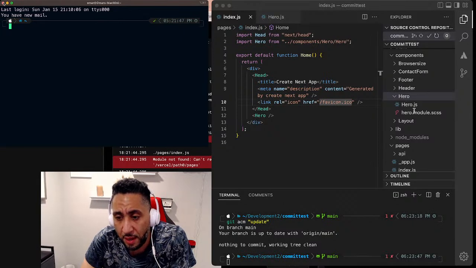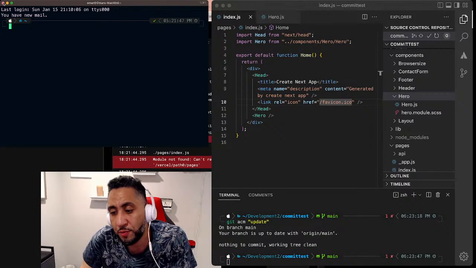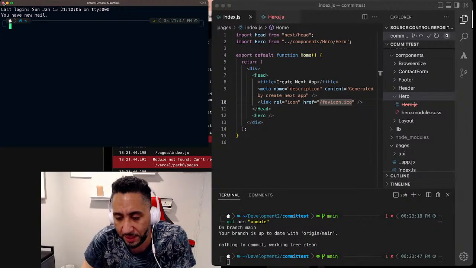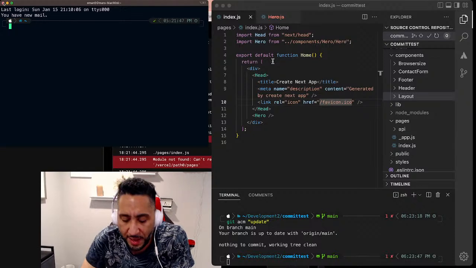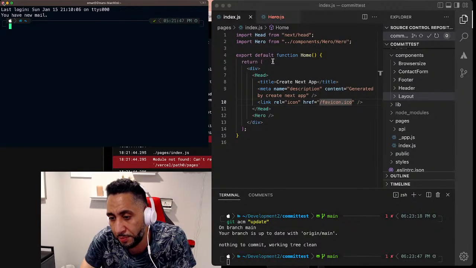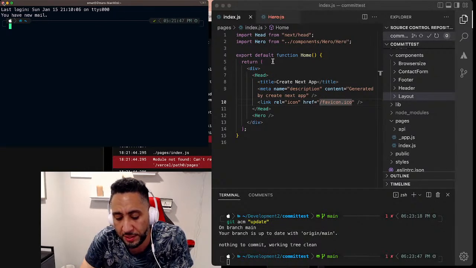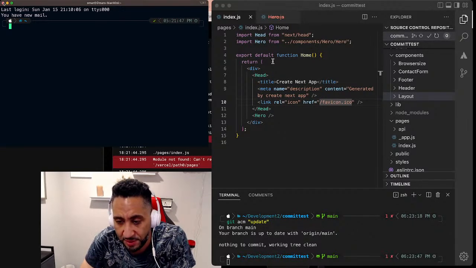Okay, now Git has actually initiated and sees a change, and now that it's removed, we have to remove it locally from the Finder window. You kind of have to just delete it, right? So there's nothing we can do to fix that file name. And now if we do git status, we can see we've deleted components hero from the repo, and now we have to actually commit this.